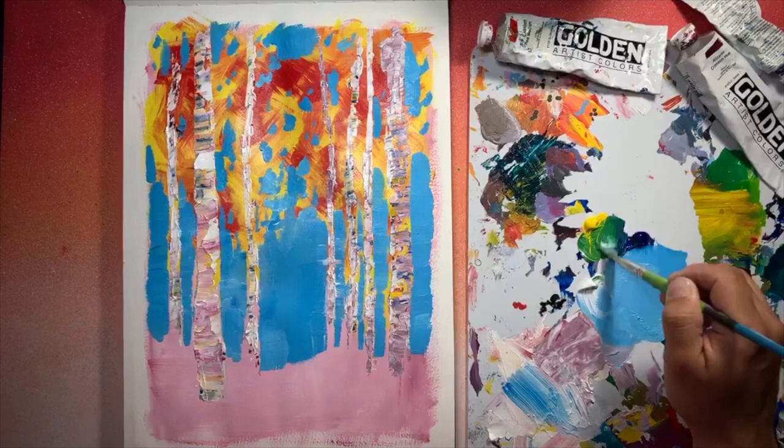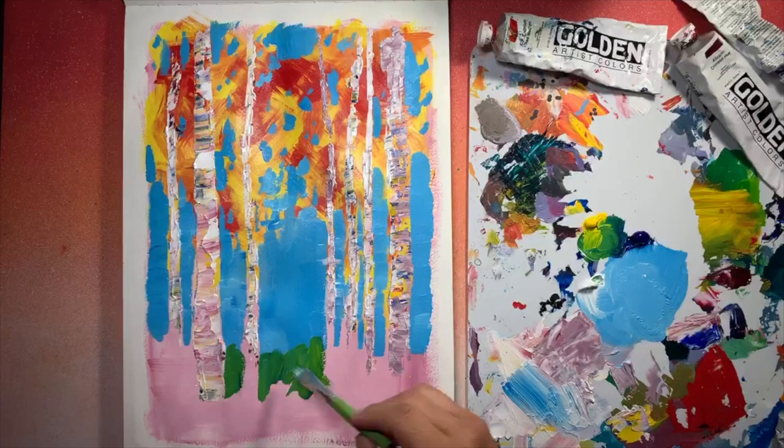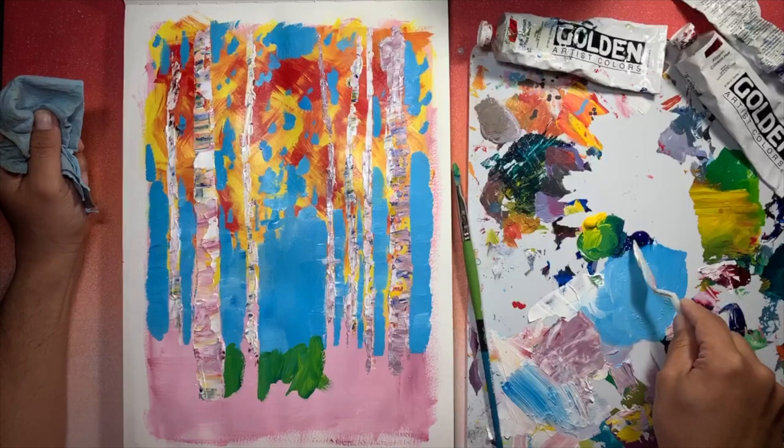All right, so I'm going to go ahead and go for this here. I'm going to put some yellow down here, or some green using my phthalo. I think I'm going to have to bring down some more of my trees. So before I do the rest of this, I'm going to make sure that I put down more birch trees here and there and everywhere.